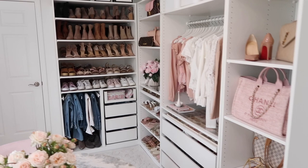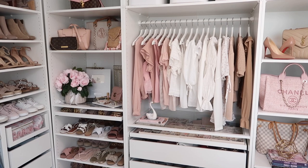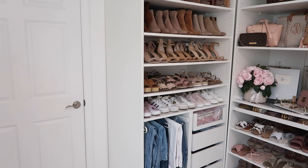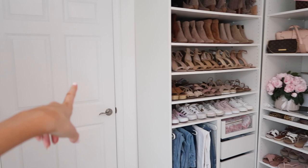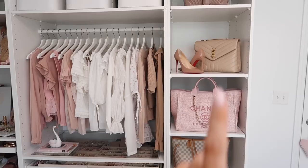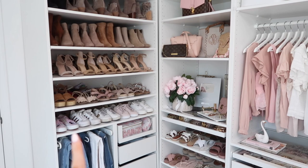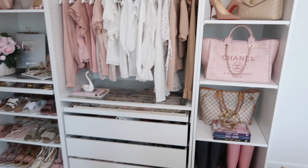There's also a walk-in closet right here that's actually bigger than my bedroom closet, but it's very messy so we won't go in today. Most of the main shoes I use are displayed out here. I have four Ikea PAX wardrobe units — I believe a 19-inch, a 39-inch, a 29-inch, and a 39-inch. You can completely customize it down to every single shelf and drawer, whether you want glass or white wooden shelves. It's not the best quality closet system ever, but it's a really good price point compared to custom closets.